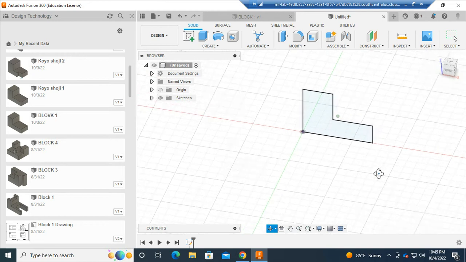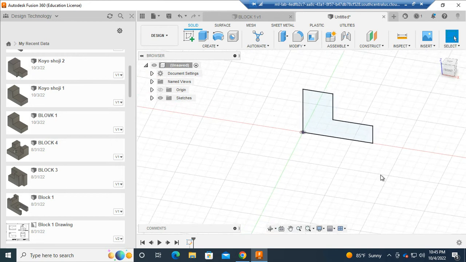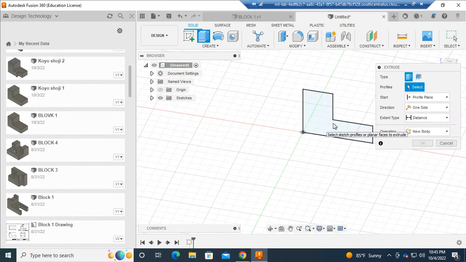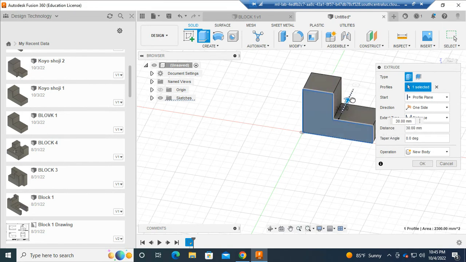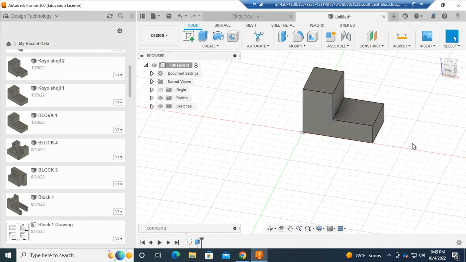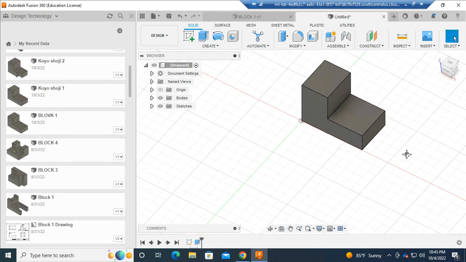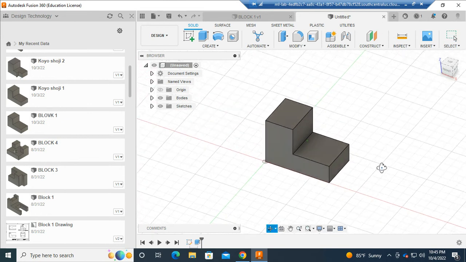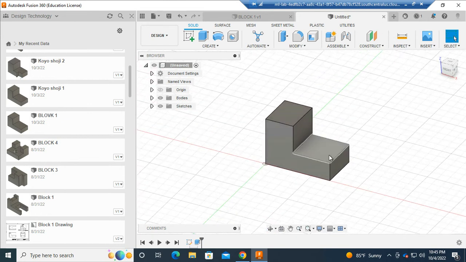It's like a flat piece of paper. Now I want to make that volume. I want to take this surface and extrude it. This is my surface, and I want to bring it back. I can drag it to 40, or I can just type in 40 right here. I'm going to press enter, and now I've got my first shape. It's very similar to the one we just did. One dimension is different.